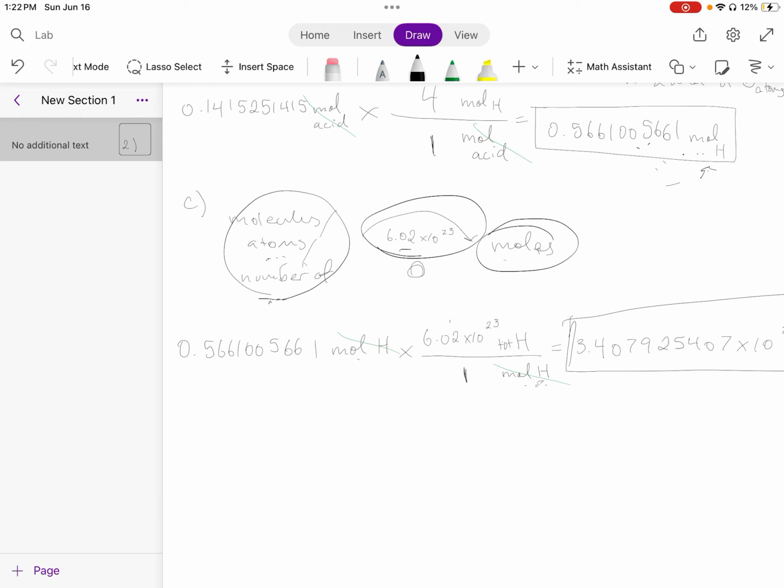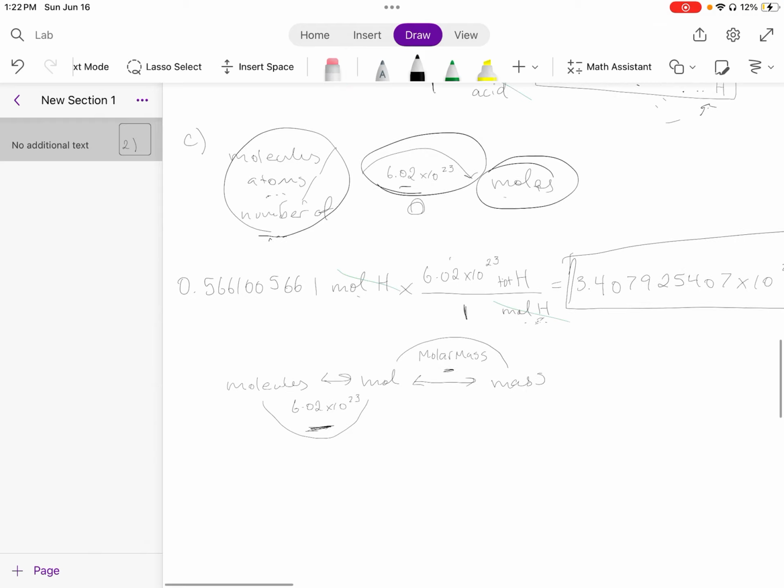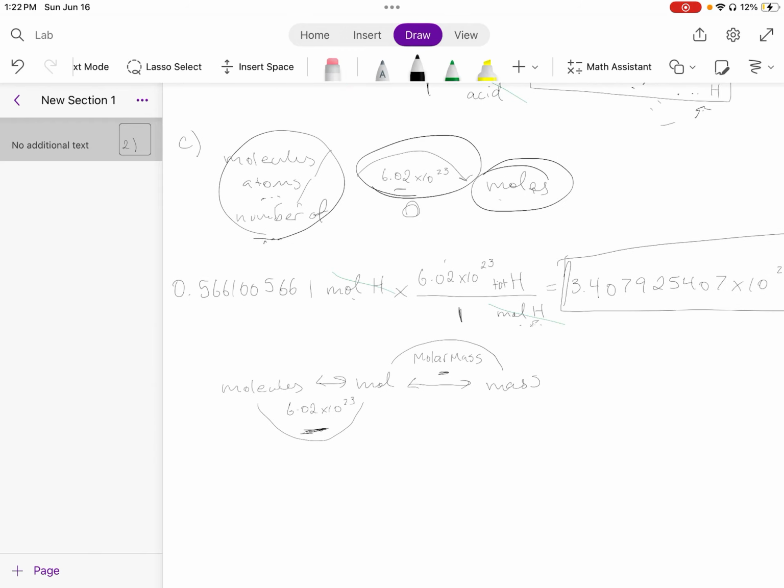Yeah, again, use your fractions, know your relationships. Yeah, we had molecules to moles, and moles to mass. So this relationship is how you go from there to there. And to go from moles to mass, we use our molar mass. So this is a constant. This number won't change. This number you have to calculate each time. Yeah, so once you know these things and the fractions, I think it'll help you out.